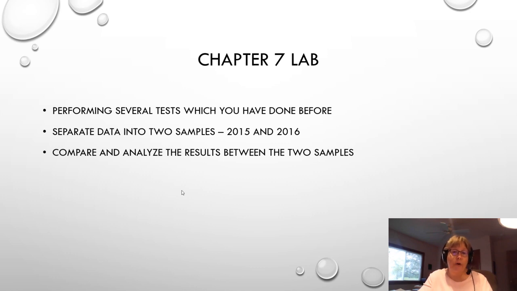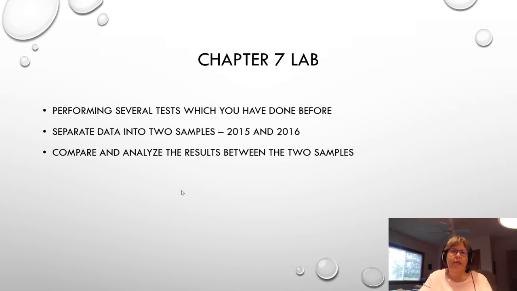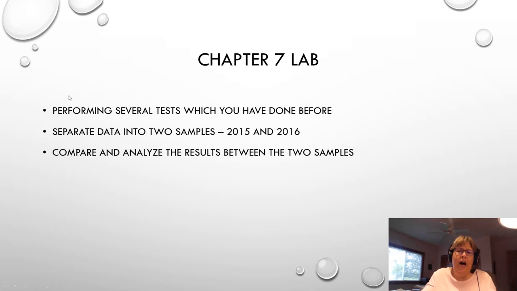Your Chapter 7 lab has you perform several tests you've done before and analyze them. The easiest way is to separate the data into two samples — one recommendation is to put the 2015 data on one tab and the 2016 data on another, then do your analysis of each separately and bring it together to compare. How you organize it is largely up to you; there are suggestions in the written lab.